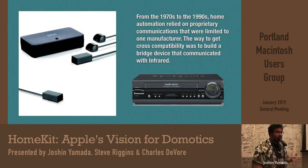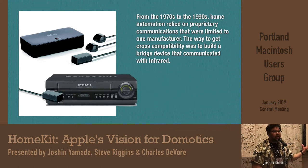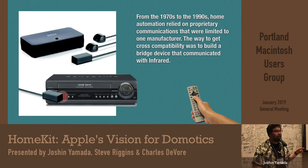Moving on, we start getting to electronics devices in the 80s, like VHS players and Betamax players, and all these use infrared light to control the remote controls. So what became popular were systems that had a little command module, and then you would buy a really expensive remote, which would tell the command module, which was all connected with little wires to infrared lights, so that when you hit the remote, it would flash little infrared lights directly into your VHS to get it going.